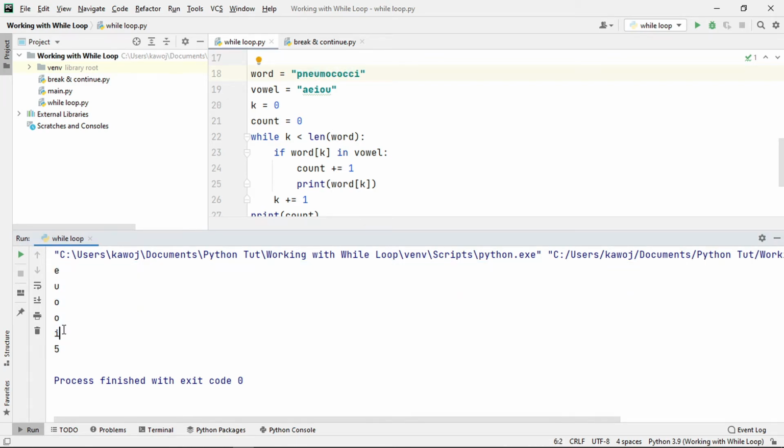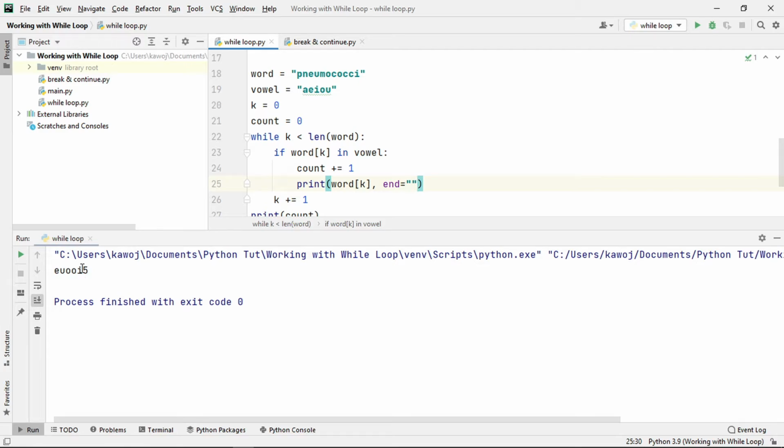But this is printed like this. So what if you want to print these on one line? You can just put a comma and add end here, and run this. We are going to get E, U, O, O, I, 5.